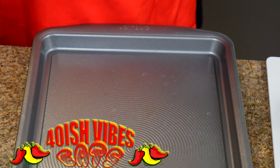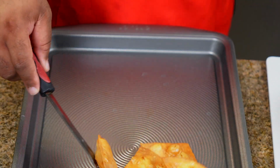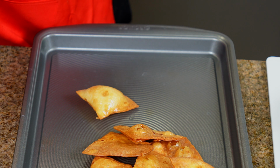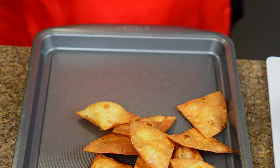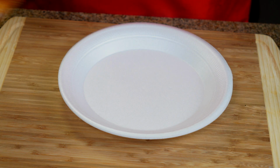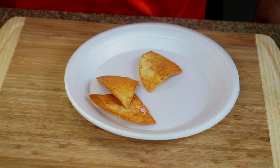Okay, guys, so once the tortillas are done cooking, we're going to remove them from the hot oil. And we're going to salt them immediately. Alright, guys, everything is finished. Now it is time to assemble these wonderfully made loaded nachos. Let's get to it. Okay, guys, first we want to add some chips to the plate.